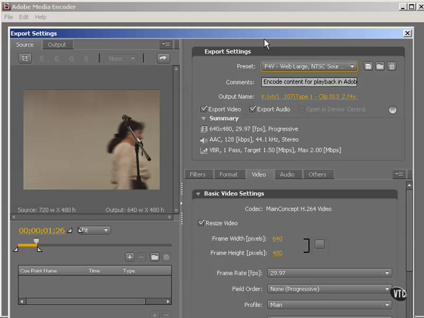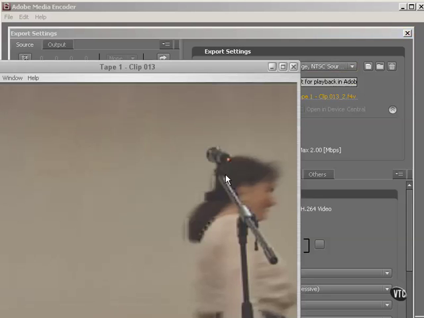So interlacing really shouldn't cause you a lot of problems when you're working with the Media Encoder, because it takes care of it automatically. But if you ever run into a situation where you're seeing artifacts like this, know that you're probably trying to display interlaced video on your computer screen, and you need to deinterlace that video and create a progressive video that will display properly on your computer. And that concludes this tutorial on progressive and interlaced video.